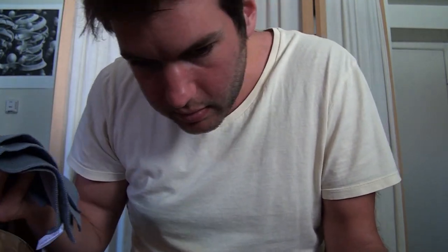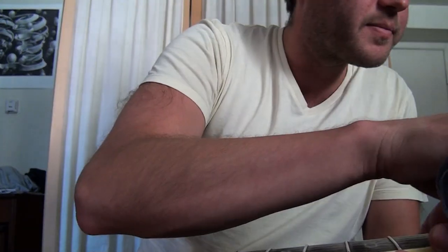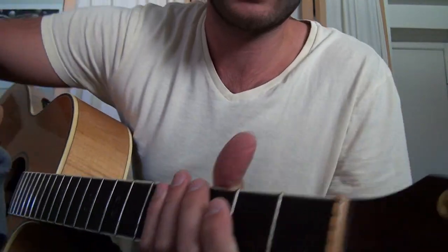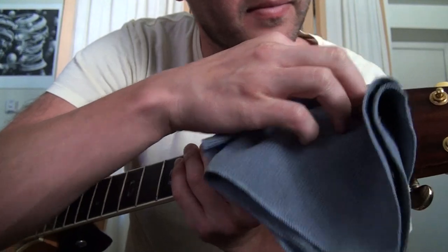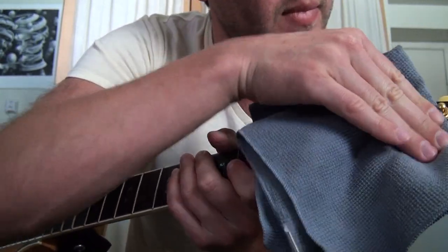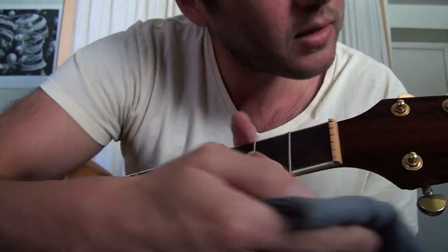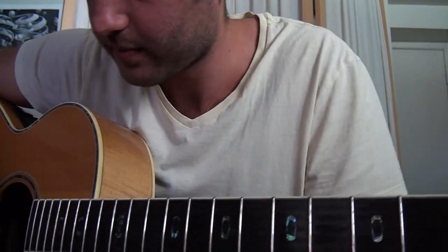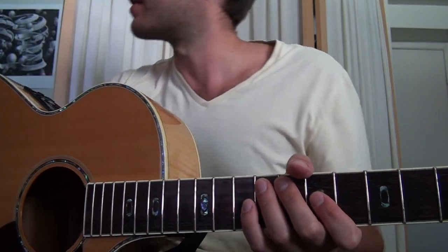It's looking pretty good. I'm just using the light to see. And I've got cleaning of the head portion here. This part also gets dusty sometimes when you don't clean it for a while. It's actually not very dusty right now. I guess that's a good thing.